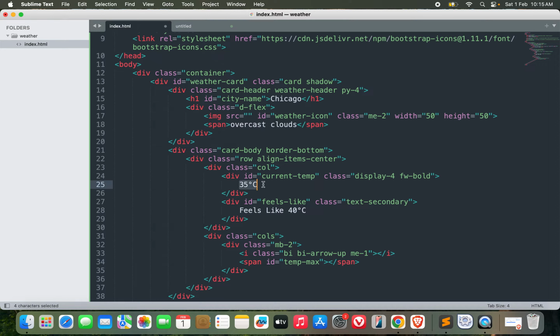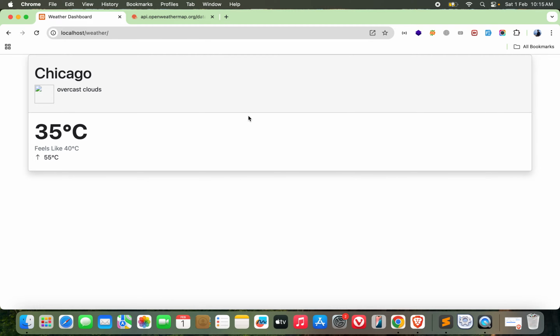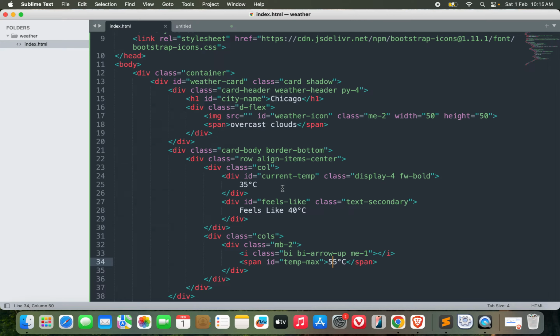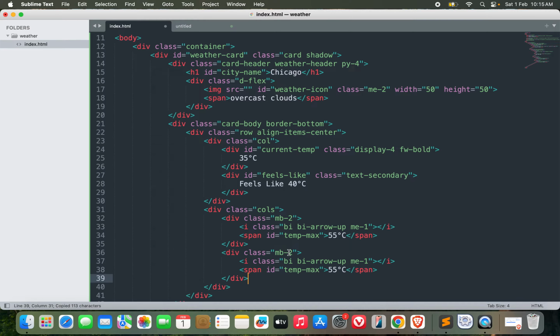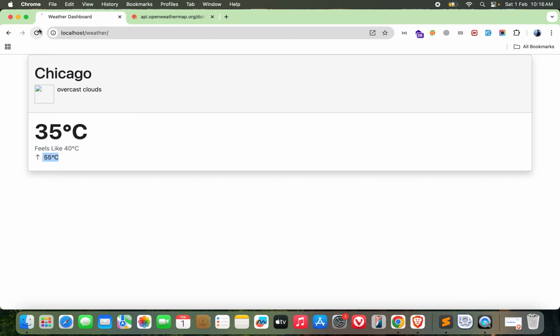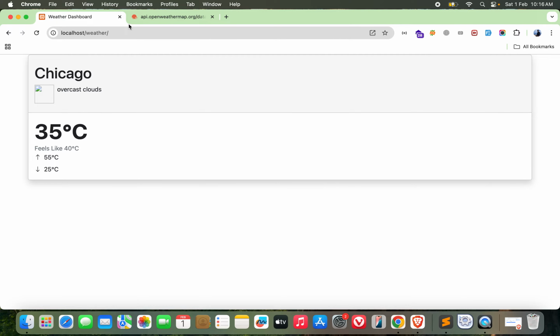It may be something like this, maybe not 35, 55. And similarly, I will need to create another div. I don't need margin bottom here. This will be temperature minimum, not up, it's down, and it might be 25 degrees. Okay, this is good.